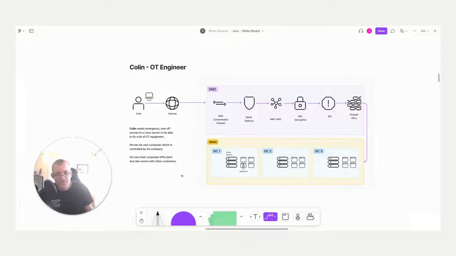However, Colin is likely to be connected to other companies or has the potential to do that. So you've just made a massive attack surface. And again, he could either be malicious or by accident, he could spread viruses, ransomware, etc. So similar scenario.